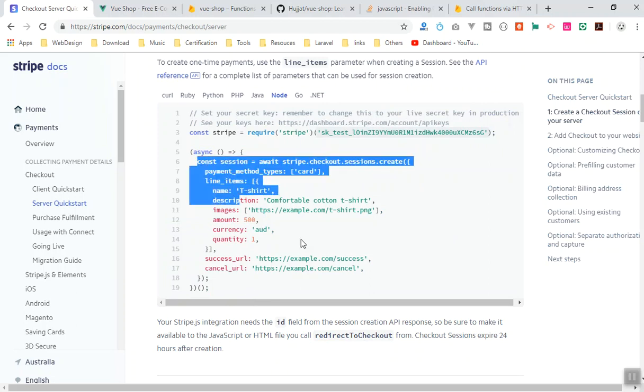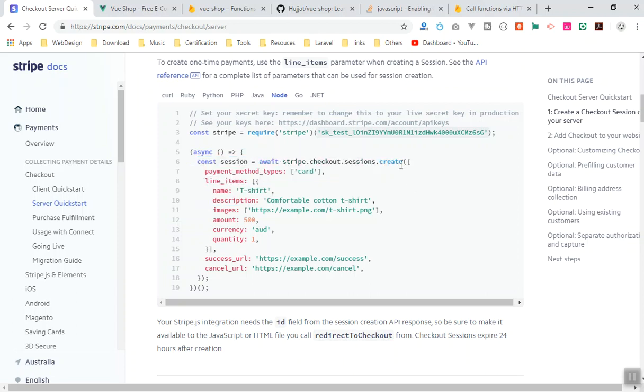This code is what you will write in the cloud function, and this code is going to generate a session for you. What is a session? A session is just a random code like this. Once you get that code, you can pass it to Stripe, and Stripe will do the checkout for you. That is all it is going to do. It should not be confusing. The same way they had two steps, I'm going to make it that simple. So let's do this one.